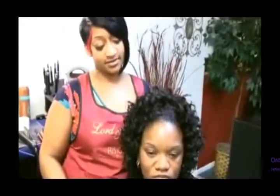Okay, I'm going to check through the hair. And this is my finished sew-in cap technique.